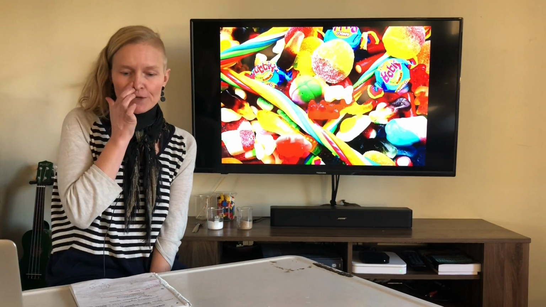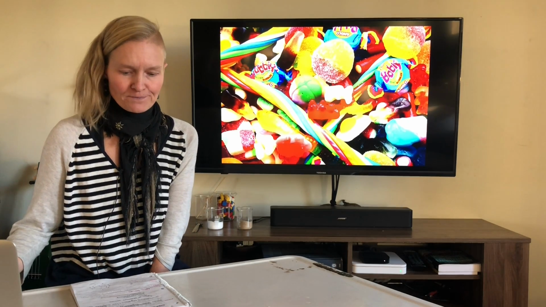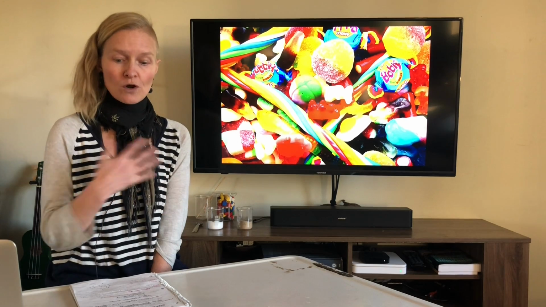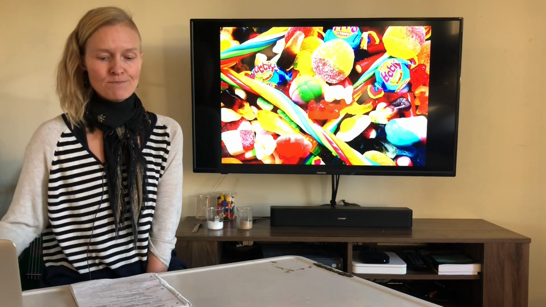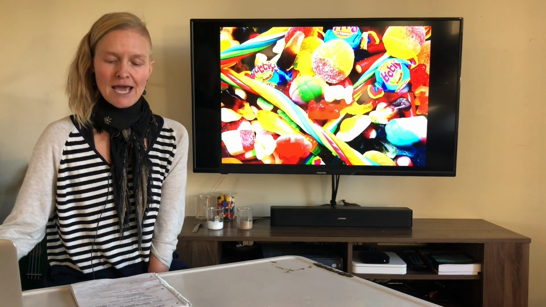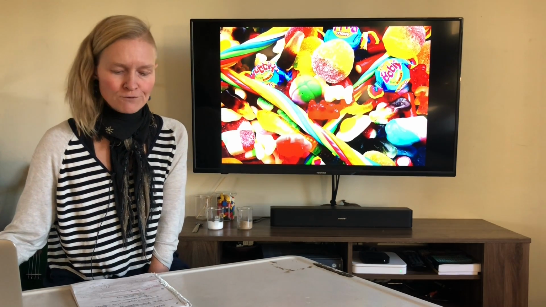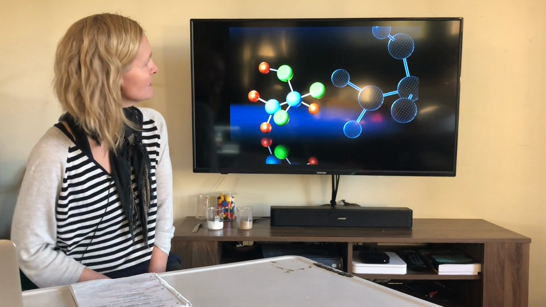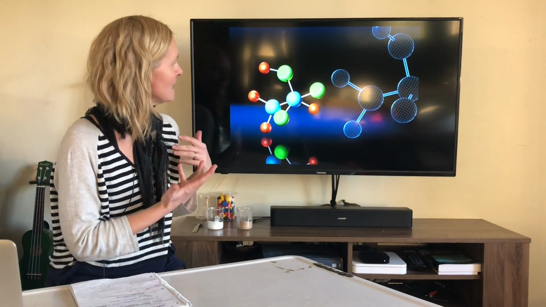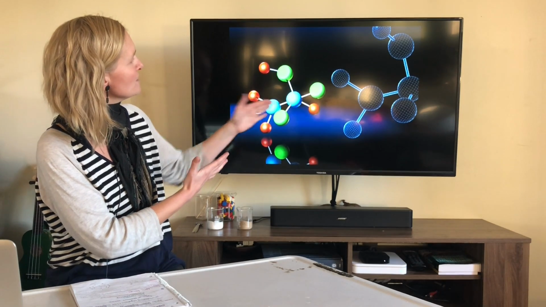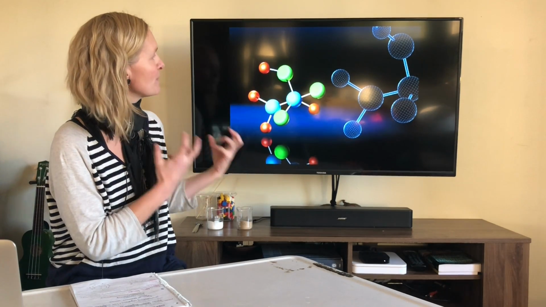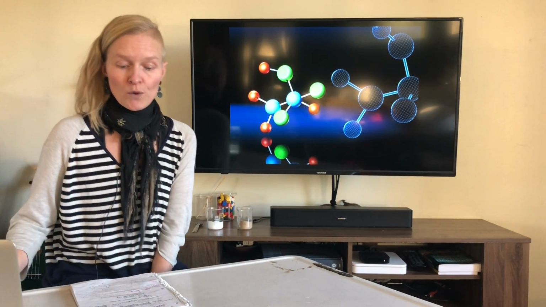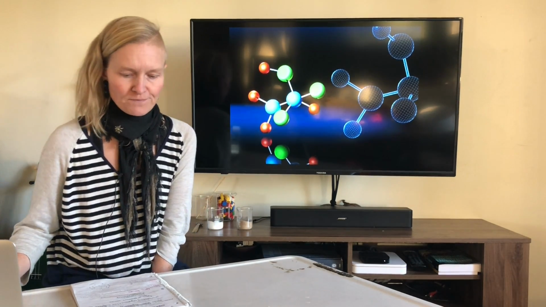Okay, so we're going to talk about chemical bonds and reactions now. When two or more atoms join together to form a molecule or a compound, they stick together by a chemical bond. And a chemical bond is a strong force that holds them together. Here we have an example of a molecule. All these different atoms are held together by some form of a chemical bond, and we will learn that there are several of those.